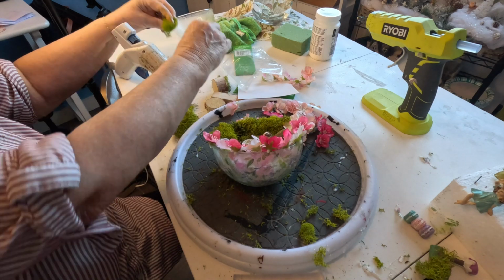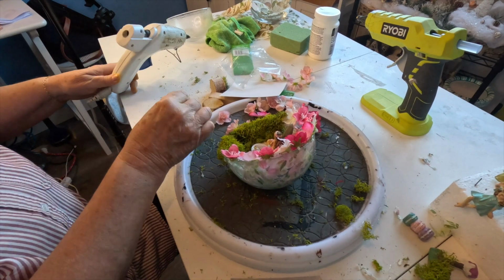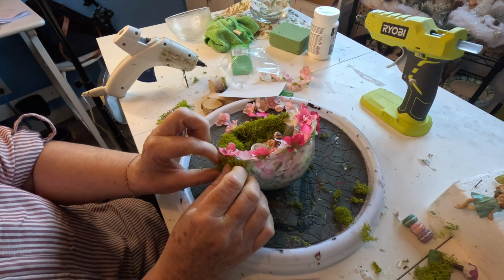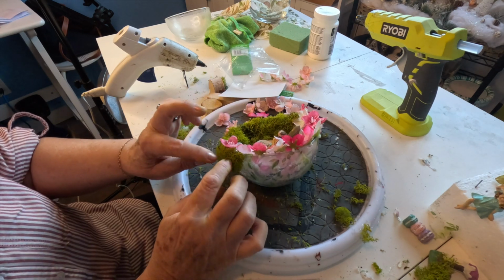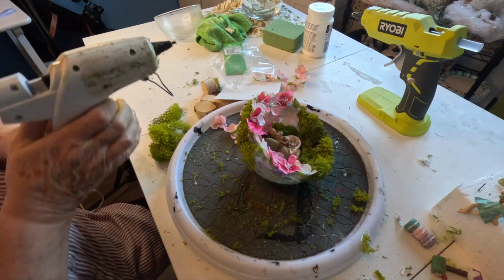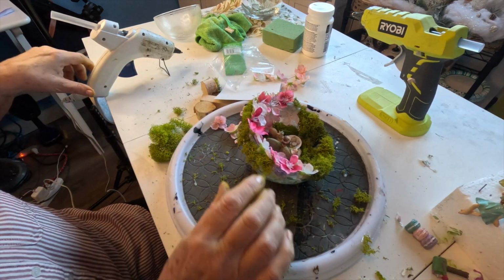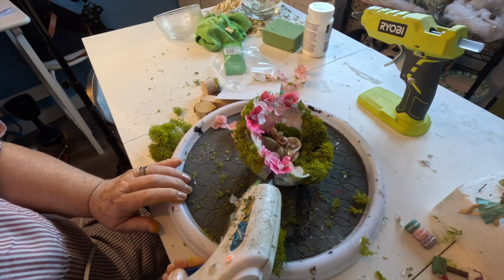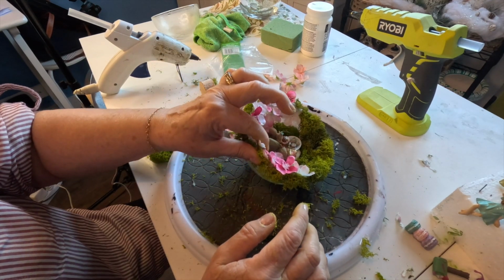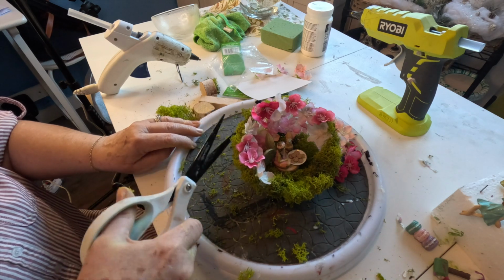So just need to get some moss out. And we'll start here. And we'll just stick some glue all along here. Get it quick before it drips down. And we're just going to add moss as an edge. And it finishes it. It doesn't look messy. Oops. It's my glue stick. I think it's turning out very pretty. I'm very pleased. Oh, that looks so much better than having the flowers sticking out. The flower stems and glue sticking out and looking messy.